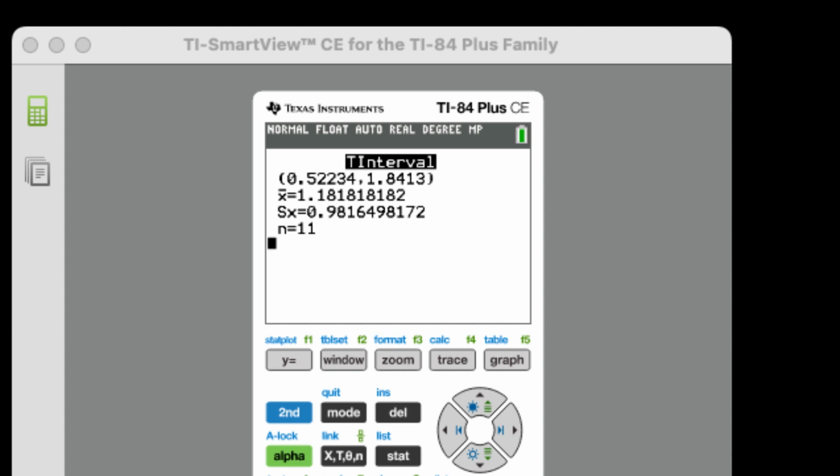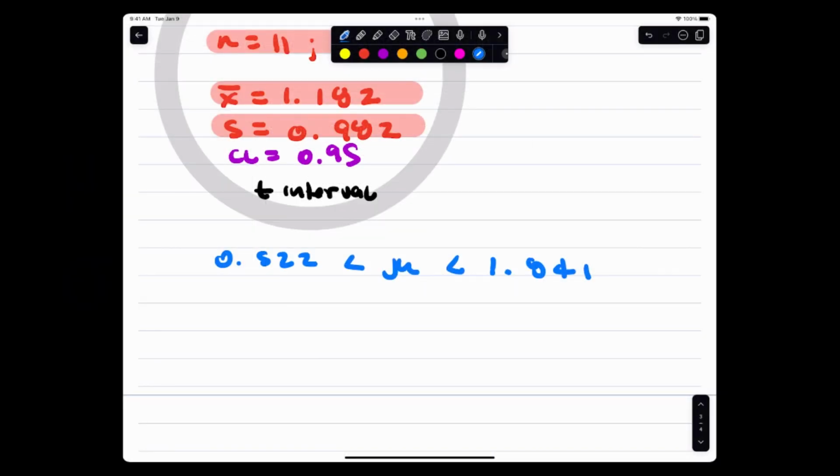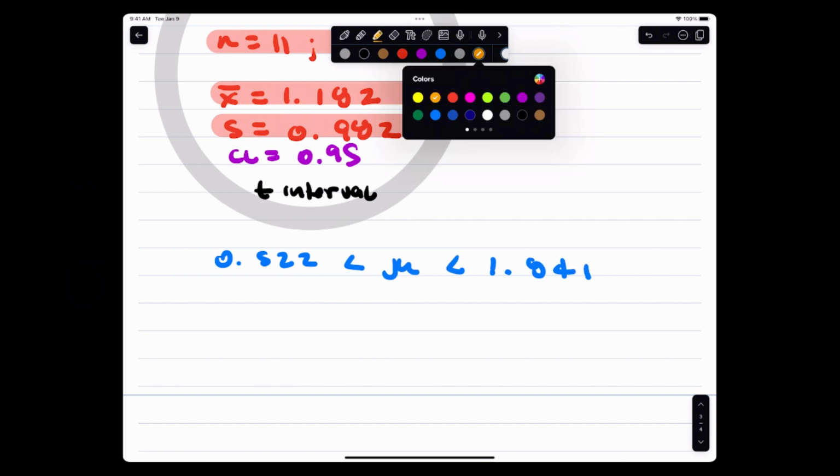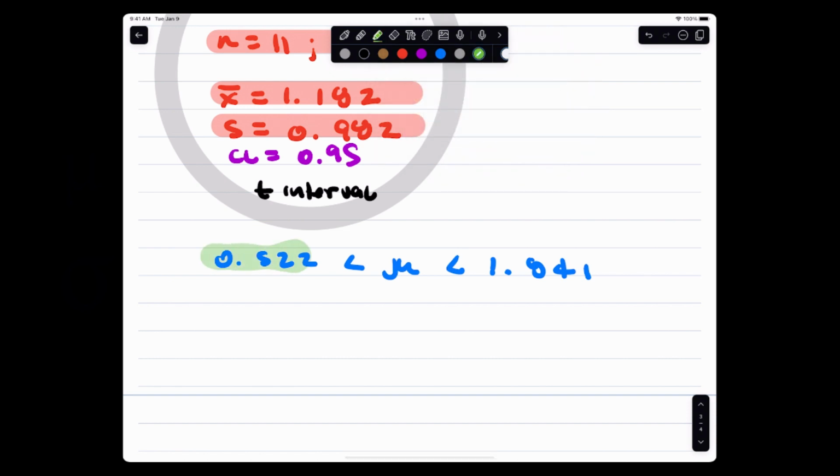So ladies and gentlemen, lower, mean, upper, and we say this again with 95% confidence.